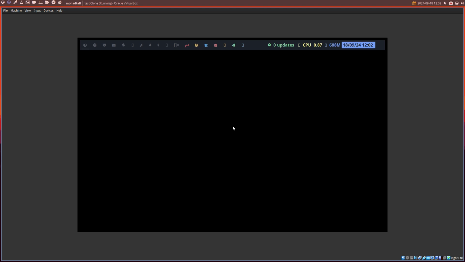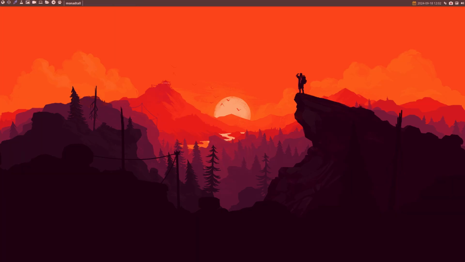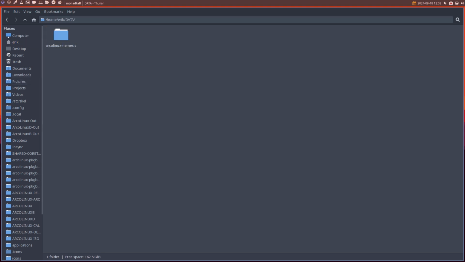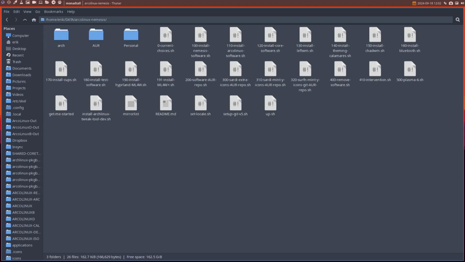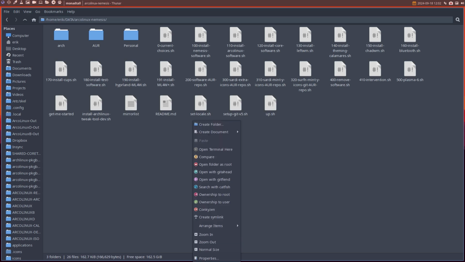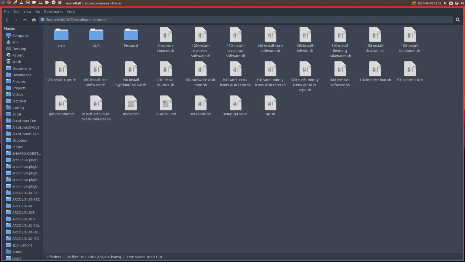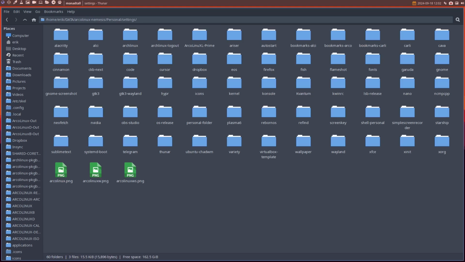But I wanted to do power menu, right? Power menu. Okay. That's another script that we have. Everything is closed now. So in the data in ArcoLinux Nemesis, git pull, all up to date, personal settings in Ubuntu, where are you?